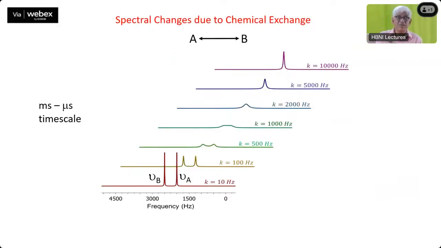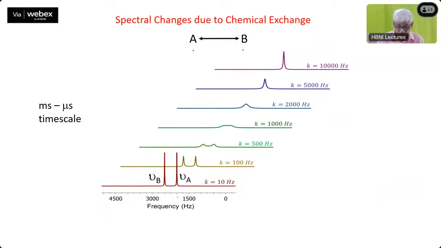Okay, now we come to the chemical exchange there. Chemical exchange, how do the spectra change when you have chemical exchange? You consider two sites there, A and B. A particular proton exchanges between A and B, and they have two different chemical shifts. That is nu A and nu B. They are two different chemical shifts. What is the separation here? This is the simulation here. What is the separation here? This is 1500 hertz to 3000 hertz here.